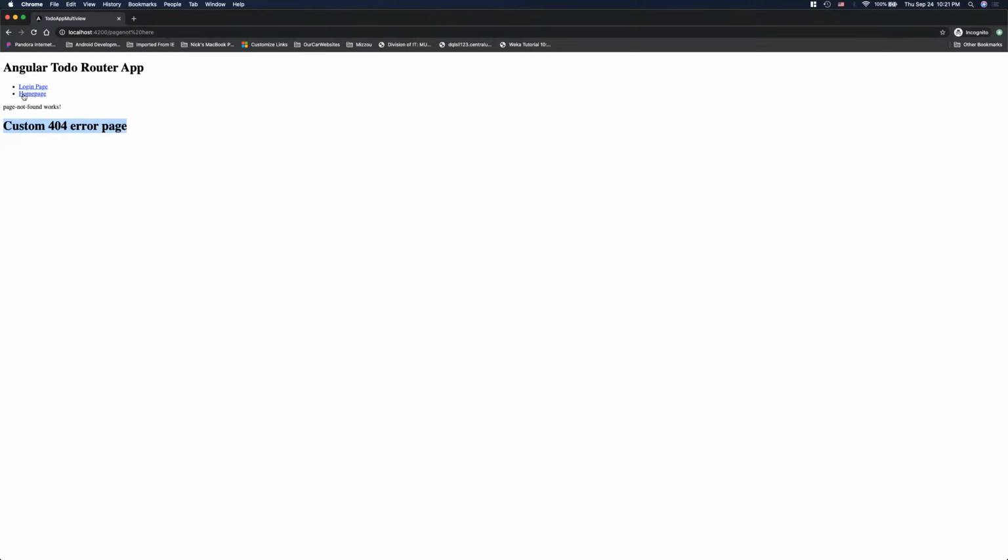And now it actually has the nav bar still because we actually put that up in the top. So that's why I'm saying having the nav bar in its own component would be better. That way you just display the custom 404 page. But one nice thing about having the nav bar is then they can click on it and go back to the actual application. Okay, so that's how you do 404s.